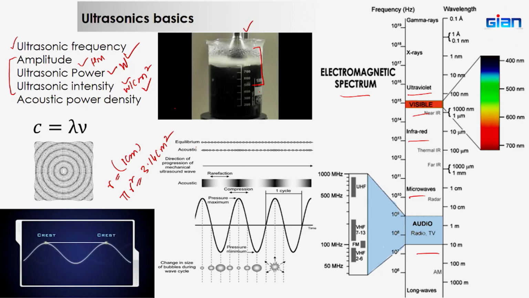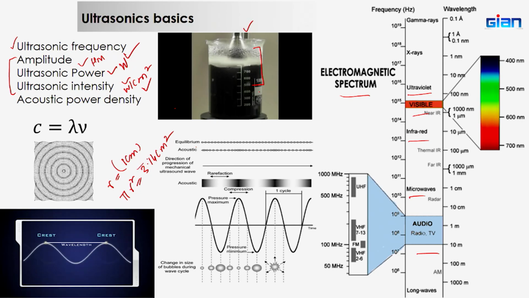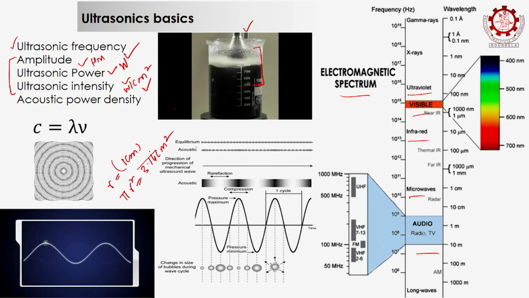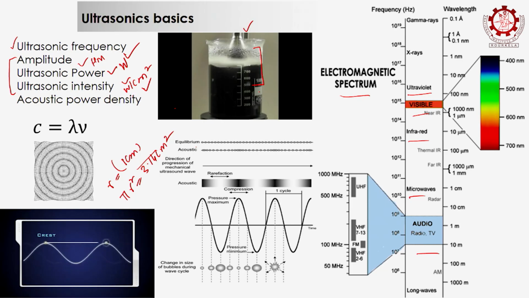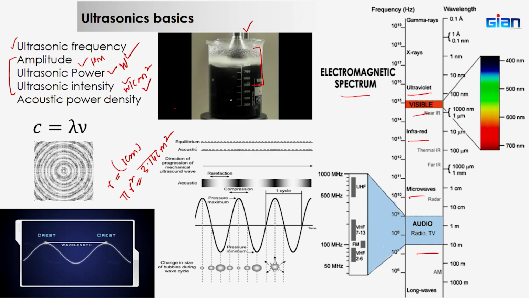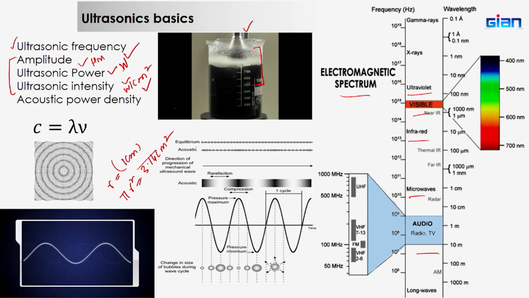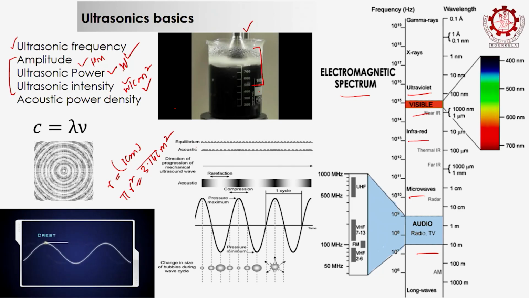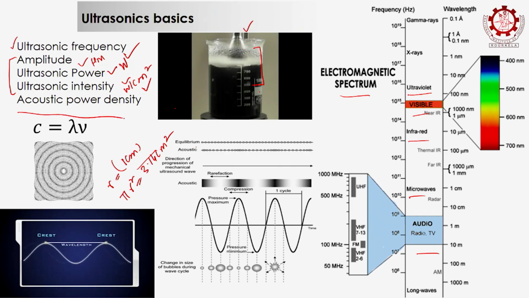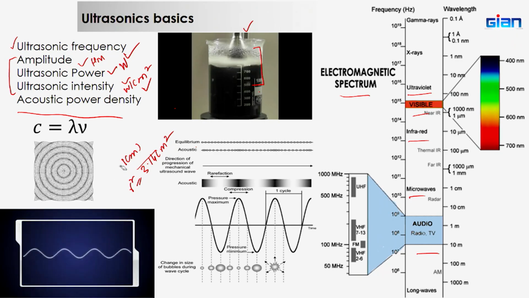So if that radiating surface and the watt are measured, watt upon the radiating surface becomes the ultrasonic intensity. And acoustic energy density: if you are treating 100 ml of water, then watt per ml becomes the acoustic energy density or acoustic power density. This unit was first established by ourselves. We did that with the way we calculate ultrasonic intensity.